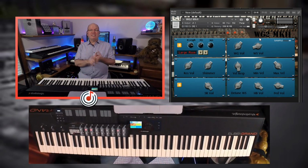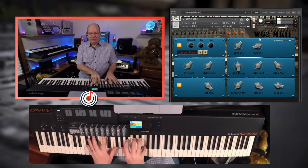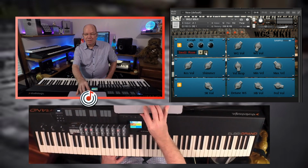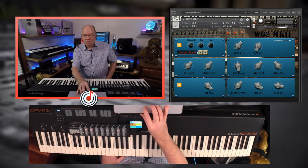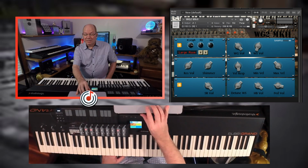Yeah, so there's 16 velocity layers in this library. And you can combine the two, you can mix the two pianos together. You have a reverb section here. It's a large room, a small room, a red room, a large hall, small hall. So yeah, let's just pull up the large room and turn up the wet mix a little bit, and get some perspectives here. And I'm going to combine a little bit of the White Grand and the White Sister together.